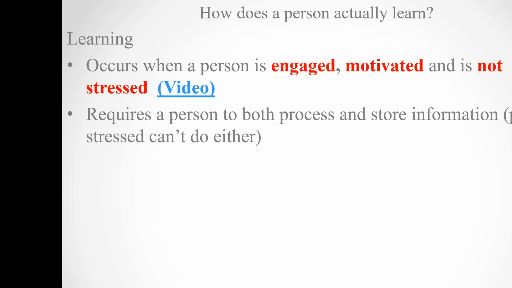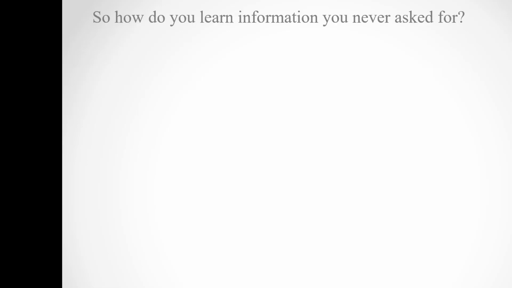When new information comes in your brain, if it's not prioritized, it just hangs out for an hour, maybe a day if you're lucky, and then goes poof because your brain's like, okay, it's not important. Your brain can't just store everything you see and do, right? If it could, you would go insane. Imagine if you could remember everything you did in the last week, every single thing, all 24 hours of each day. That'd be insane, right? So your brain has learned to select what it's going to remember and retain. And the cue for it is you. If you prioritize or say this information is important, your brain is going to be able to then put it somewhere where dopamine will help save the information. And when you're stressed, you really can't do that. So how do you learn information you never asked for?